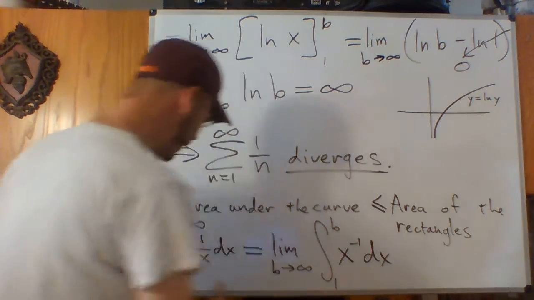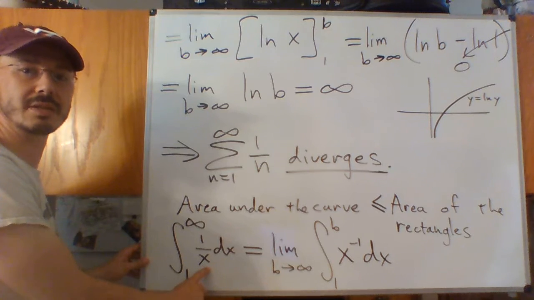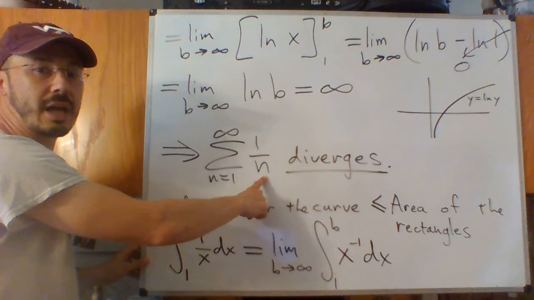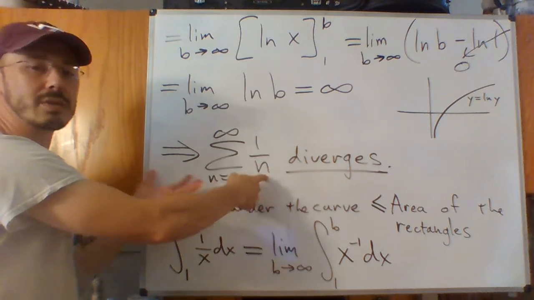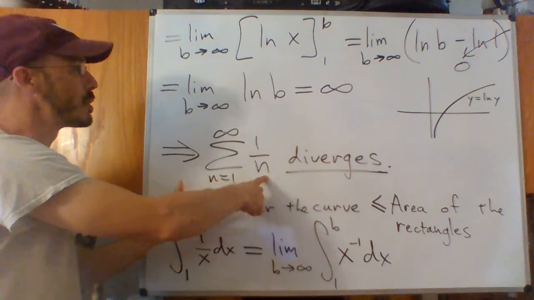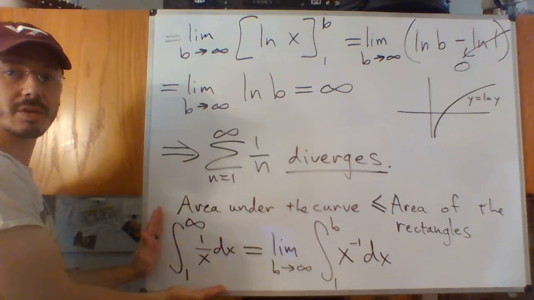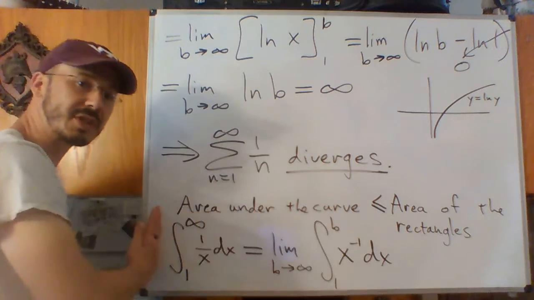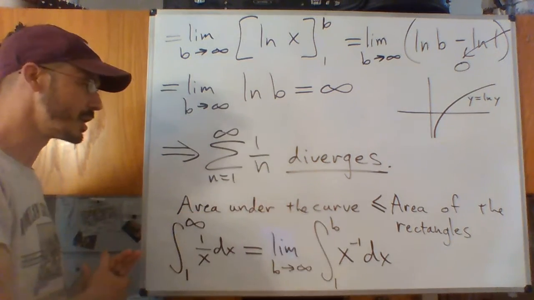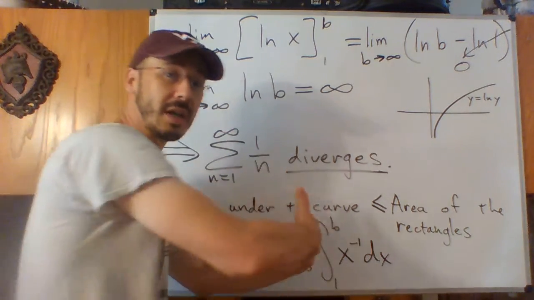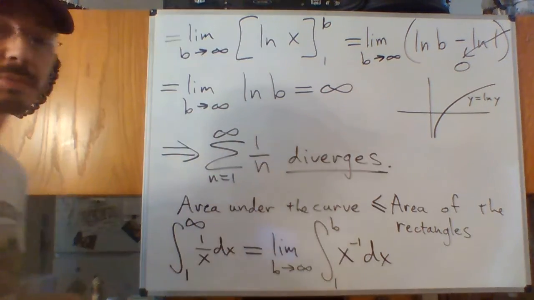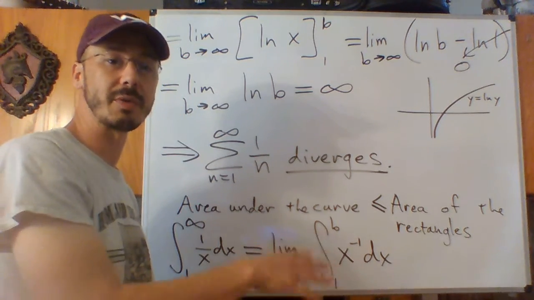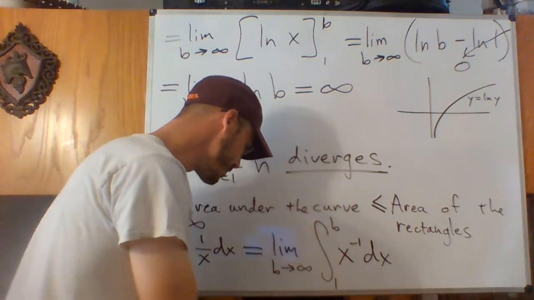We find a function that's related to the terms of the series that we're working with, and instead of trying to look at the partial sums specifically, we just look at the integral of that function over the right half of the number line, from 0 to infinity or 1 to infinity more typically. You can actually start from any finite point. If you're going to infinity, they're going to have the same convergence. I like to go through a simpler version of the integral test, but if you want the full version, the textbook has that in there.